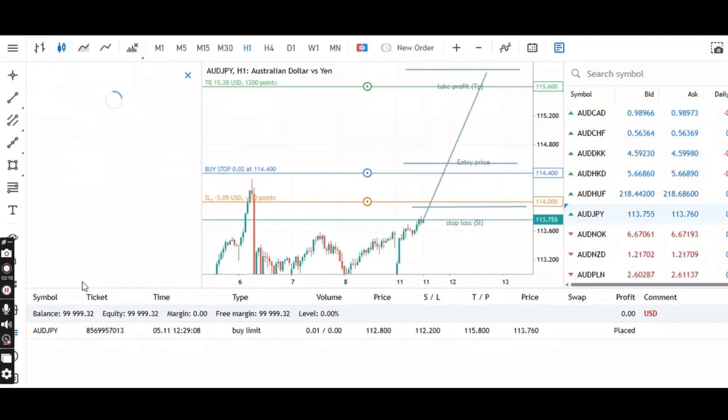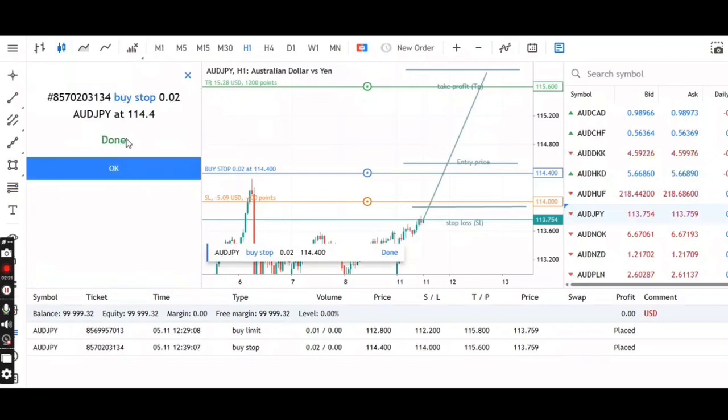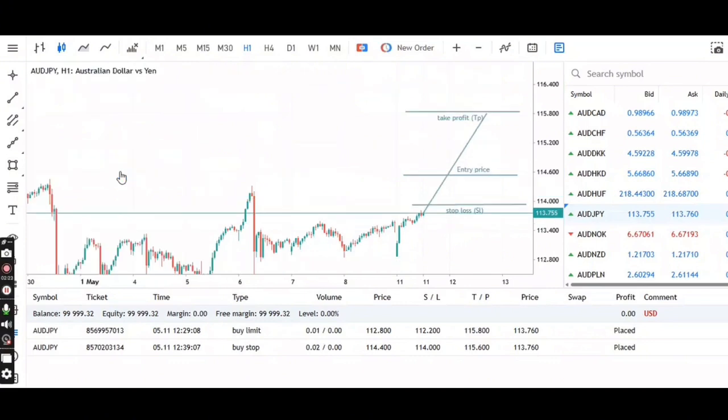So you just click on that, and your buy stop order is done. Then you click OK. So your order has been placed. If you look down here, you can see that it's saying your order has been placed. And if you look at this particular order type, you can see that it is a buy stop order. This is the price you enter the market. This is your stop loss, and this is your take profit. Once the market trades up to this particular point, you will just be in the market whether you are there or not, and the market will continue in your direction and hit your take profit or your stop loss as the case may be, depending on if your analysis is okay.